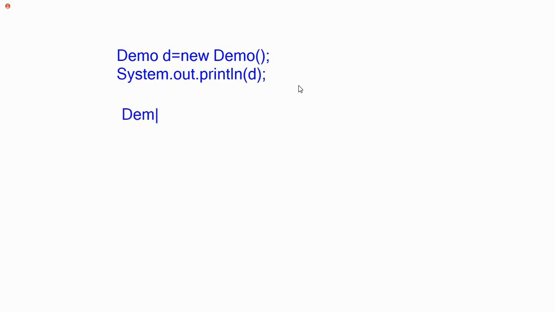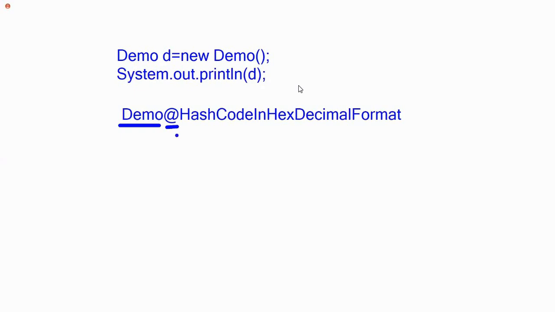What does it print? Demo, the at symbol, and the hash code in hexadecimal format. Class name printed, at symbol printed, hash code printed in hexadecimal format. Okay. Demo d = new Demo(). d is a reference of which class? It refers to which class object? Demo class.